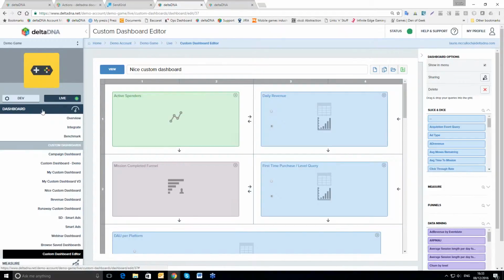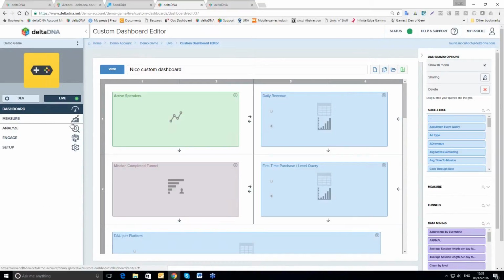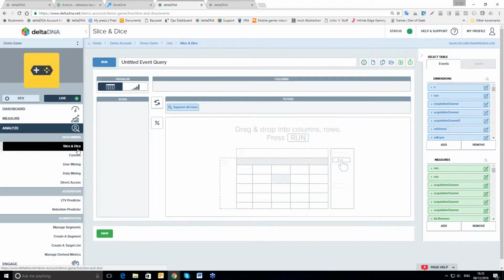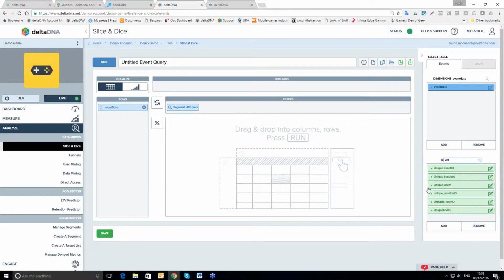We've got some other nice housekeeping features like that to try and make the system a little bit friendlier where you have long lists of things. So it's another example where we're doing some of that in the slice and dice tool, and you'll see this appearing in a few tools around the place. We're now starting to put in search boxes around and about, so where you have long lists, it's easier to zoom in on the actual items you're interested in. So in this case, we can put in the event date, and if I want to find the unique users, I can just start typing and it'll refine my search.